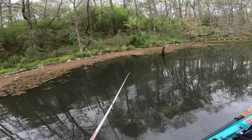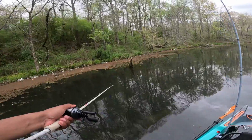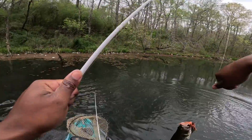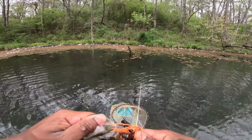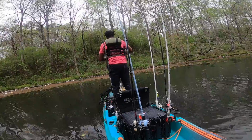Oh, there's 4 fish back here in this pocket. There's 1 right there, and then there's 3 up here. Got him. There we go. Oh man, this is a lot better one than what I thought he was down there. All right, there's one on the jig with the craw trailer, but he did take my pincher, but you can see it's in there, so we got 2 lures checked off.